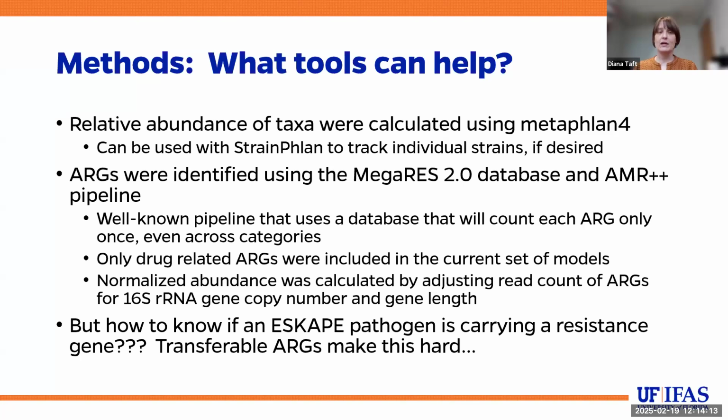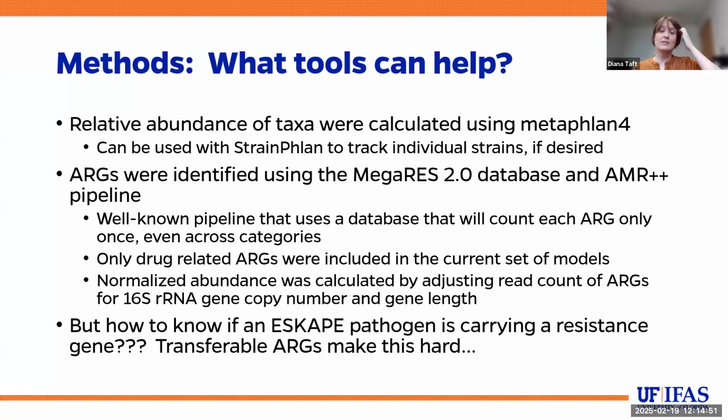within the whole community. And the reason why I liked the AMR++ pipeline is because it uses the MEGARes database. And this is a very carefully curated database, unlike some of the more popular or larger databases, where each antimicrobial resistance gene is put into only a single resistance category, whereas some genes can provide multi-drug resistance, so some databases will multiply classify individual resistance genes, which can make the analysis harder.